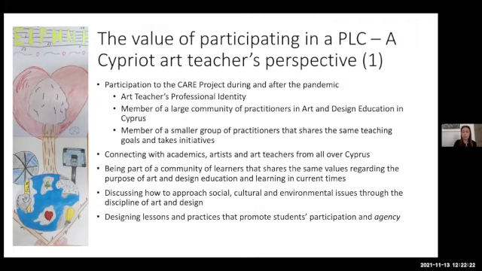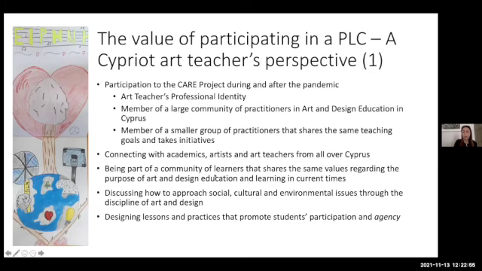I think I also enjoyed the fact that many of the activities that we saw during the CARE project, I could do with my students, either in the online lessons that we had, because sometimes we were in a lockdown, and afterwards in the school. So I believe that children gained a lot from those practices that we also got familiar with within the project.